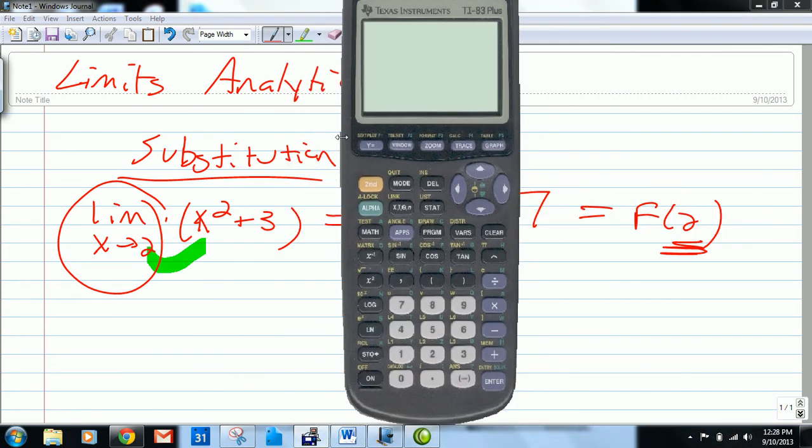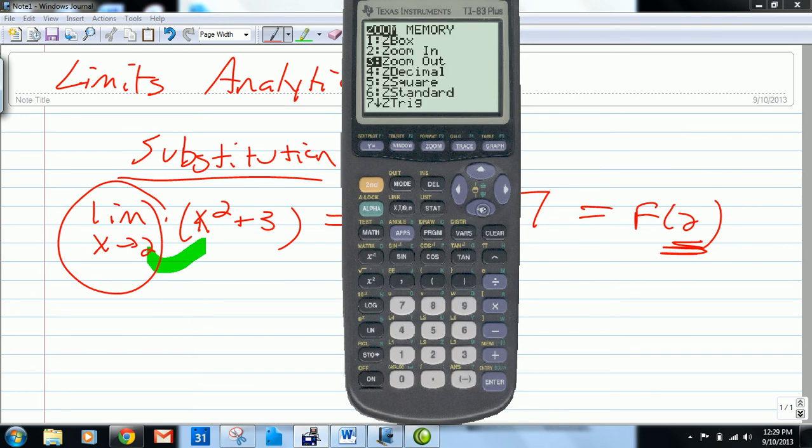So let's look at x squared plus 3. And usually it takes 8 times for this to turn on. Oh, I'm getting there. Close. More than 8. Here we go. Okay, so I'm going to go y equals, and I'm going to call that x squared plus 3. And I'm going to delete everything else and graph it up. Oh, that's not a good window. Let's zoom standard. See if that helps.